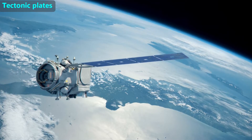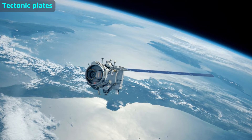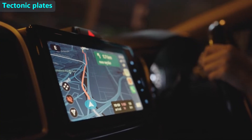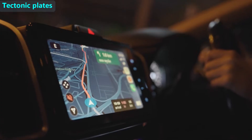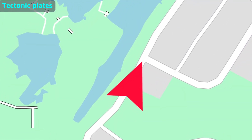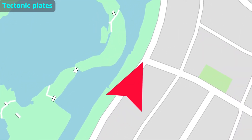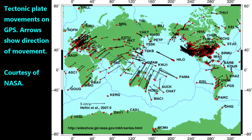One of the reasons we think the tectonic plates are moving is because of imaging data from GPS satellites. You or someone you know may have used GPS on a phone or other device to find a place, and in the process the device's movement, shown as a red arrow here, is given by GPS satellites. Here is an image based on GPS data from NASA satellites showing the movements of tectonic plates around the world. All of them are moving, although often only by one inch per year.